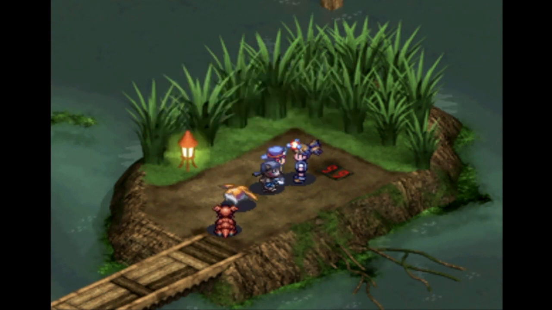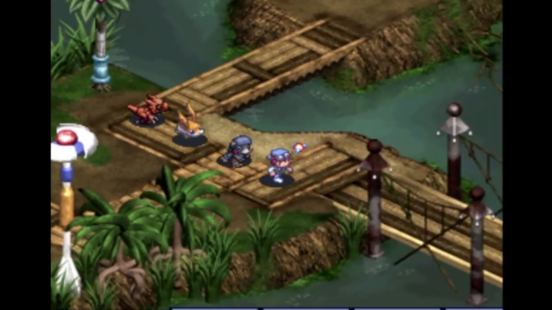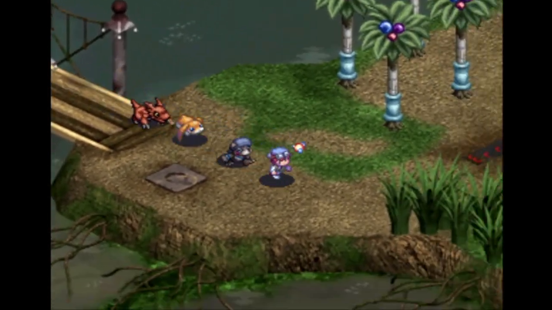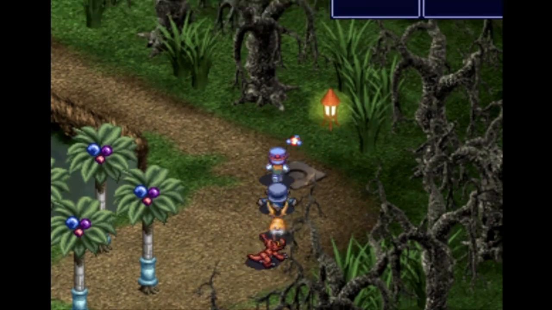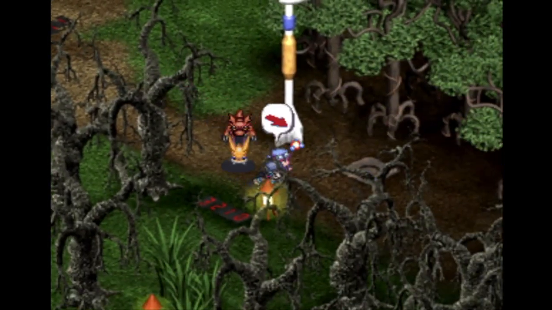Before we go, we'll just go this way. And Bio Swamp is an area that we haven't actually been to yet. We could have been, but I just didn't go because there was no point. But you gotta go back on yourself. And we're here.